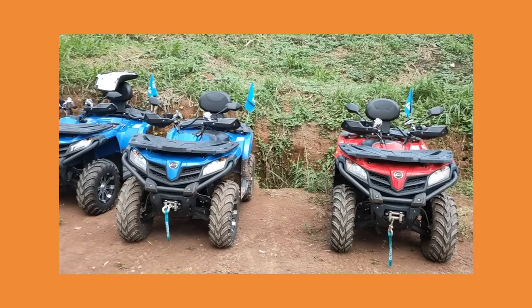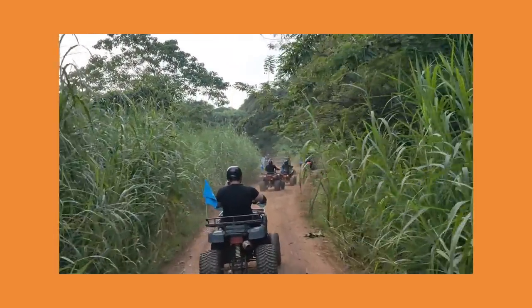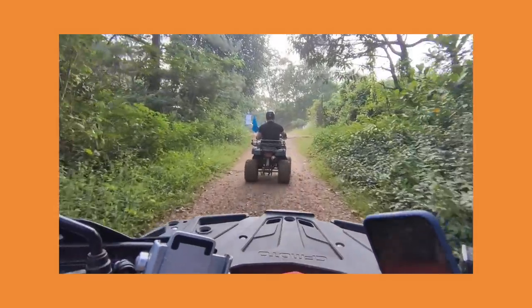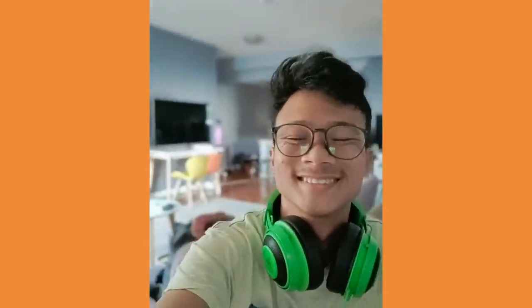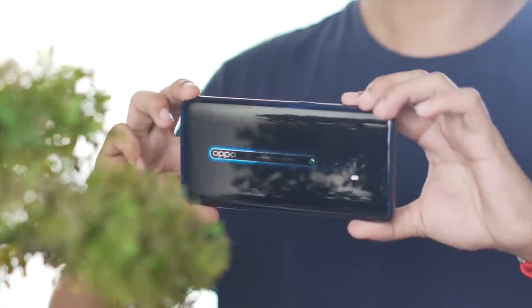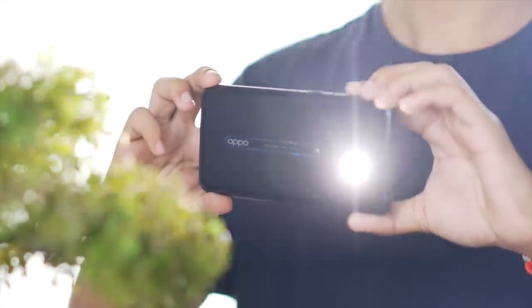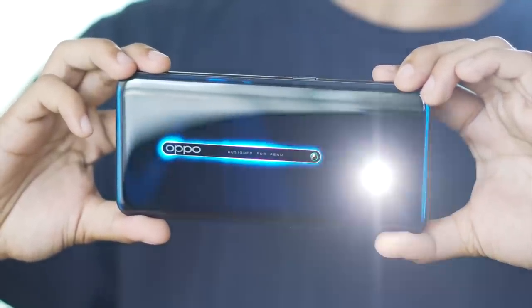For videos, there are a couple of new features. For maximum resolution you can get up to 4K at 30fps, but if you drop to 1080p you get access to ultra steady mode, which is amazingly stable. You also get portrait mode videos, which is a cool nifty mode for creative shots. Overall, the Reno 2's cameras don't disappoint — I was already impressed with the original Reno's cameras, and with this one, Oppo added just the right amount of extras to justify the upgrade.